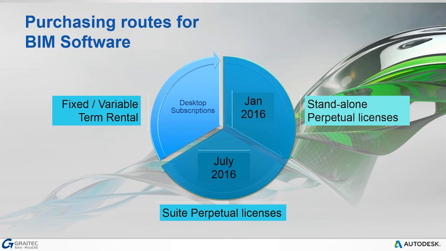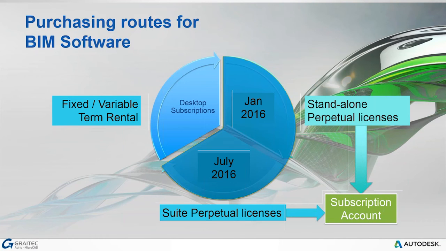Okay, but you're thinking, what about my current perpetual license and upgrading those in the future? Well, the answer is your subscription account. If you maintain your subscription, no gaps, you have an upgrade route. So your big investment in a perpetual license is not lost, but please remember, you must maintain your subscription to get the next version. So if you're currently on 2015 or 16, and you'll then want to move to 2017, 18, 19, and so on, you need to maintain your subscription. Otherwise, if you have a gap, your next upgrade will actually be buying, or rather renting, via the desktop subscription route.